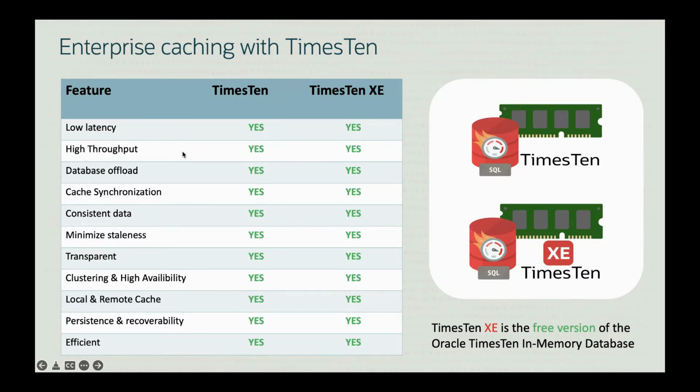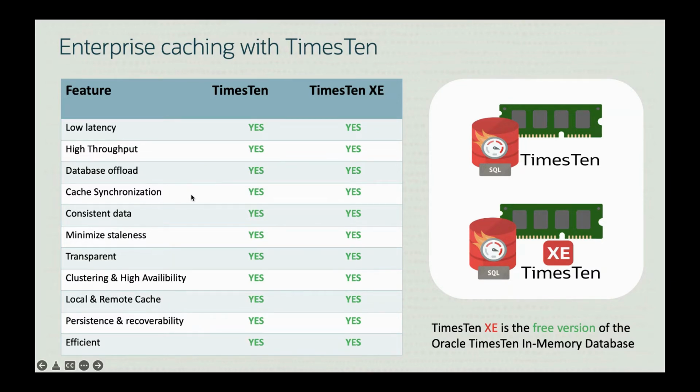A side effect of having low latency is you tend to get high throughput, or more queries per second, which is a good thing. If you're able to use your cache a lot, that also has a side effect of offloading work from your system of record. That means your Oracle database is going to do less disk I/O, less CPU utilization, less network messages. It's all a good thing.